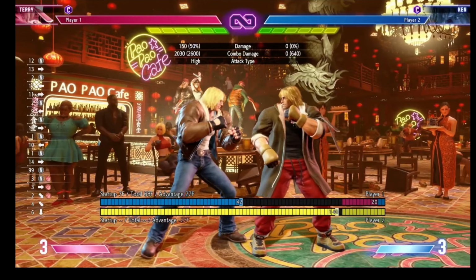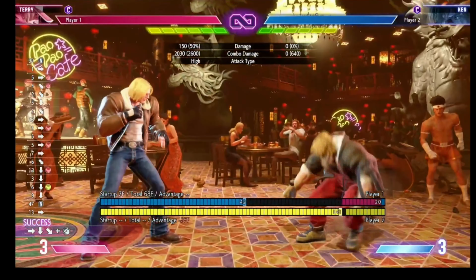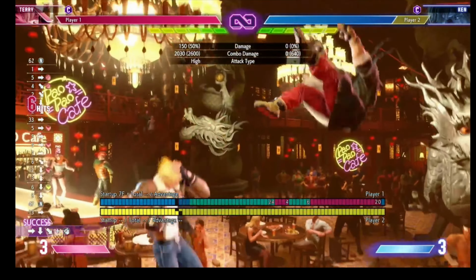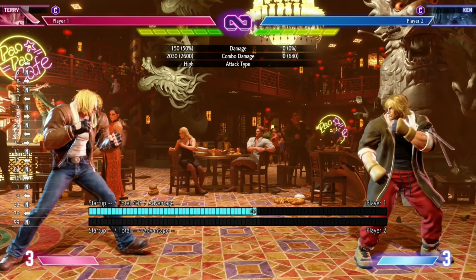Alright, the first reason to use this combo is that it's a meterless combo route with good corner carry that goes into 2000 damage. So right away, a combo that's meterless is already a good boon, and the fact that it's good corner carry is an added bonus. Alright, and the reasons you want to keep the bar are kind of obvious.